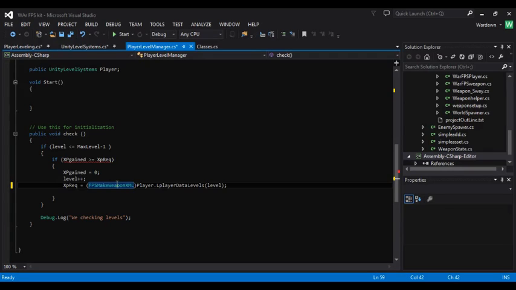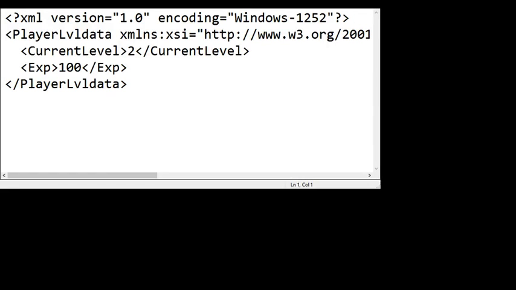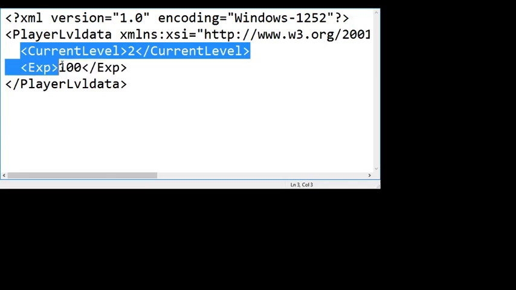When you go to load up the data, instead of getting a small XML document like this that has a few values, you would get one that has tons of values.